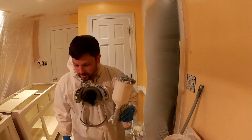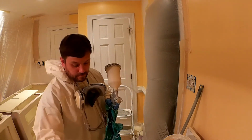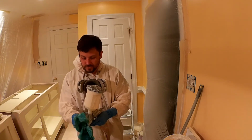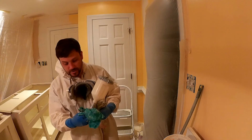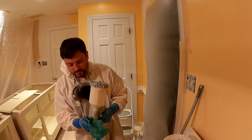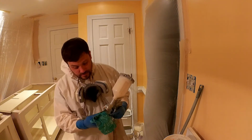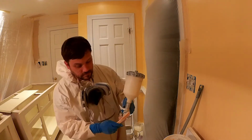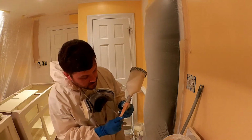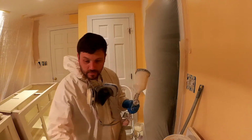And actually, I'll put a little air to it. So I get a little rag or something, and just shoot it into the rag. And it's just water, but it allows you to get some on the rag and you can wipe it. And it allows it to kind of clear out all the orifices. And I got a little brush here that kind of cleans up some of this stuff here where the holes are, where the air cap has little air holes.